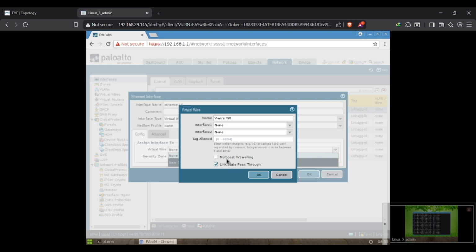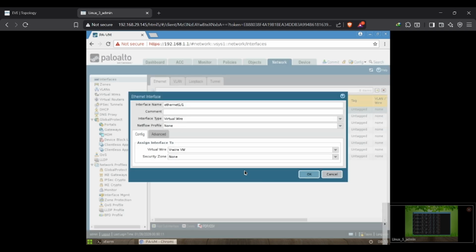And about the multicast firewalling. Multicast means basically if there is any configuration of a routing protocol like OSPF or any other. About the multicast, there is an address around OSPF, 224.0.0.5 something. I am not sure, but maybe this. So if you want that kind of message to go between them, we have to enable that option. Okay. Now we have to create a security zone here.